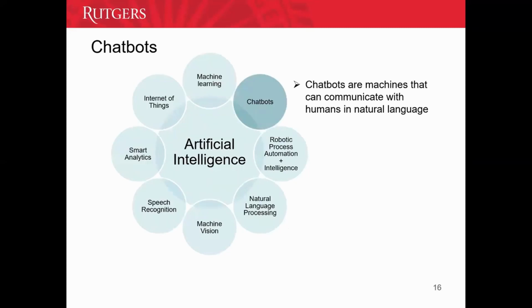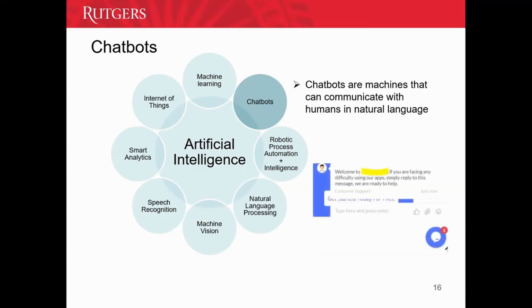So the first AI technique I'm going to try to cover is chatbots. Chatbots are machines that can communicate with humans in natural language. I'm sure you've visited websites where a pop-up comes up and says, for example, hi, how can I help you? If you respond to such pop-ups, you would get more text, right? And sometimes it's very easy to determine if that text is from another human being or from a machine, because generally the machine responses might be very routine or very mechanical, right?